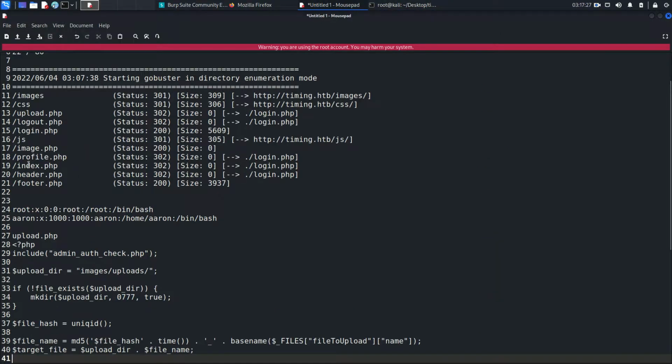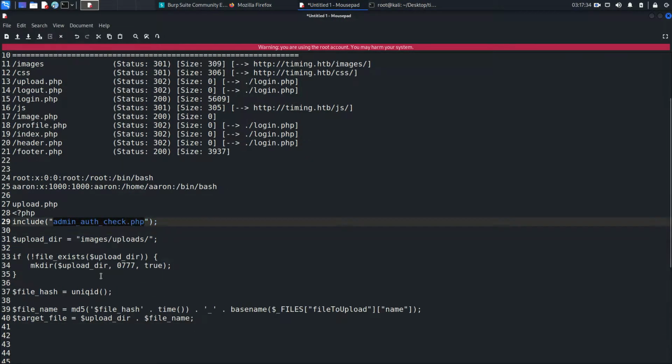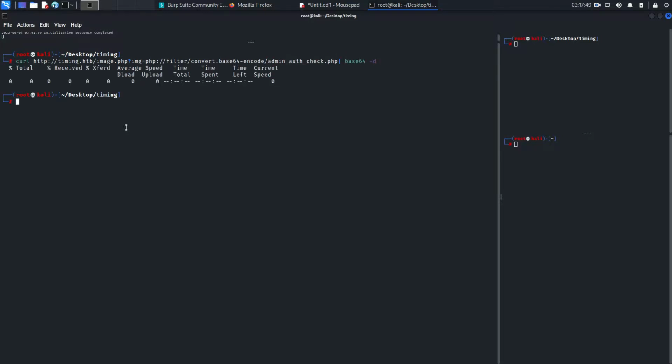Now if we see this result, we find here one more file, which is admin authcheck. So copy and come here. What's that? Okay, and paste that here, hit enter.